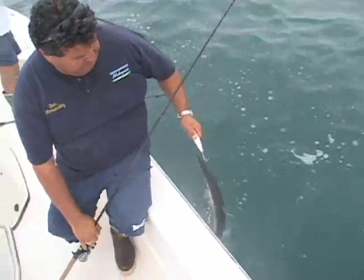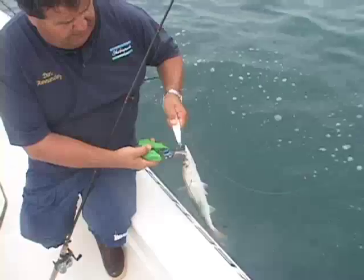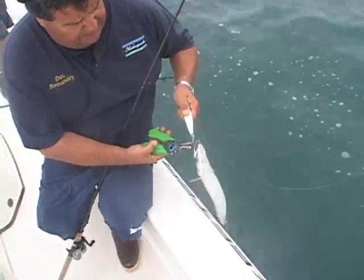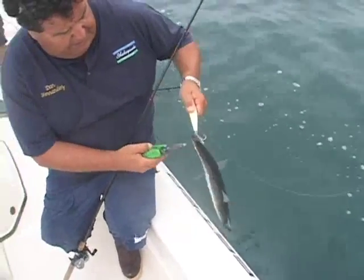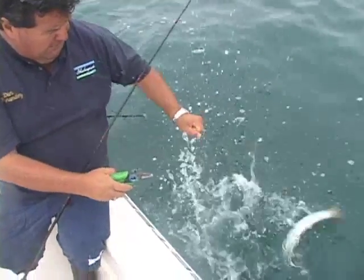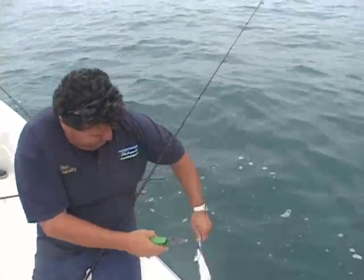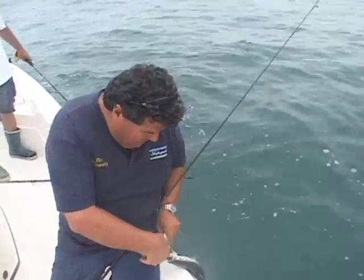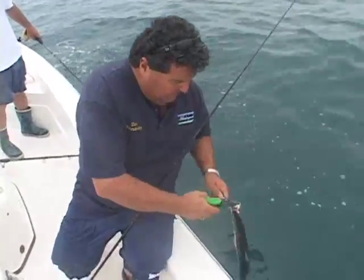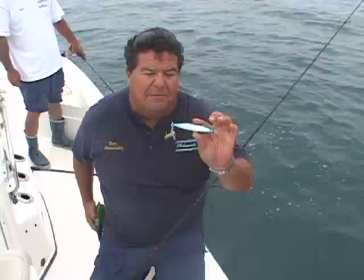Go ahead and just undo this guy, and try not to touch these short ones. So just grab the hook and flip the jig upside down — normally that works. Here we go, I'm just going to grab the hook — there it goes. That's the jig right there: magic metal light.